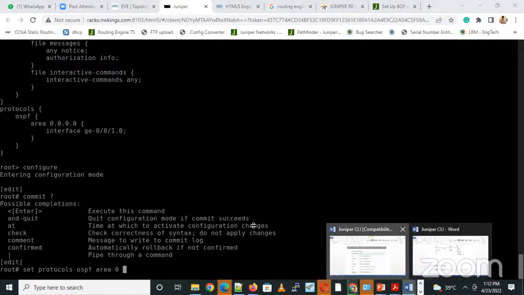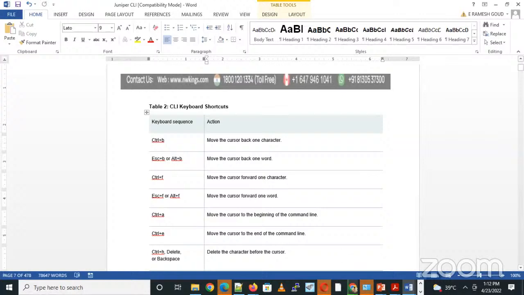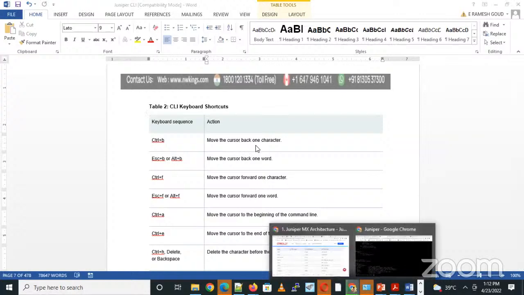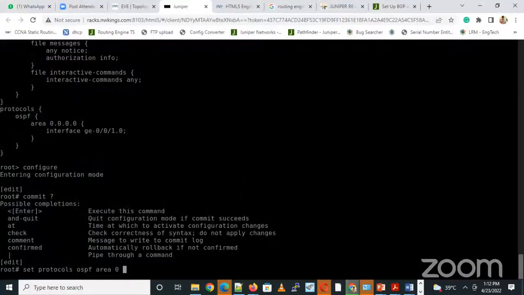If I use Control B, what will happen? It will move the cursor back one character. So let's see. Control B. See, it moves one character to the left, right? Control B, Control B. You understand, right? So it will move one character towards the left.